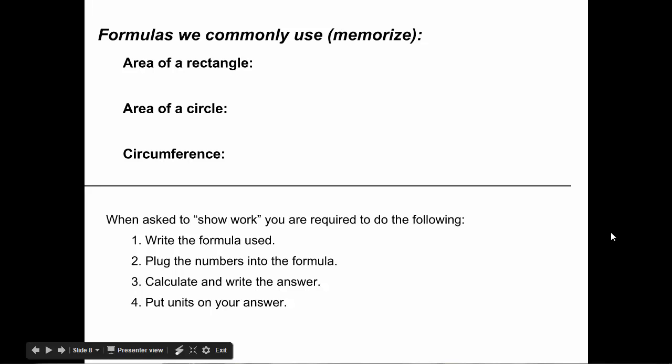Of length, mass, volume. And now we start talking more specifically about length and area. That's what we're going to be focusing on for the next couple days. So there are some formulas, and I think you probably have learned them in the past, although a lot of people have forgotten them. The formula to calculate the area of a rectangle.